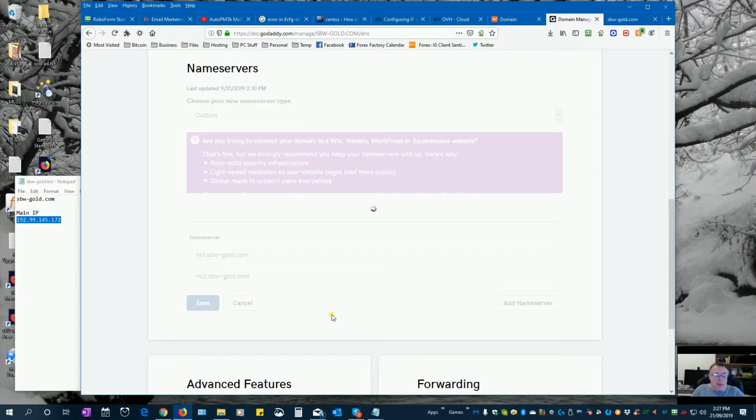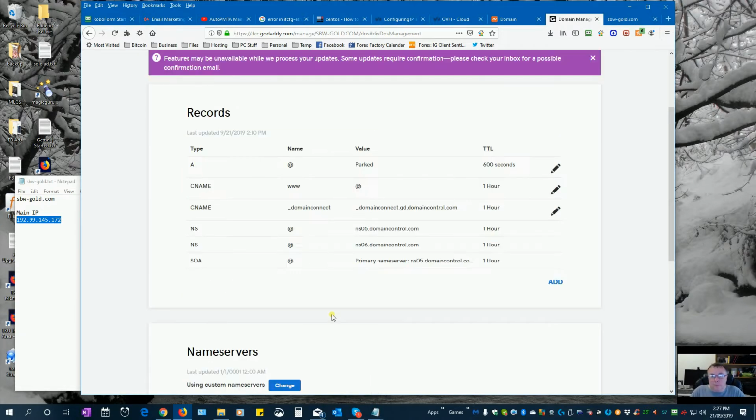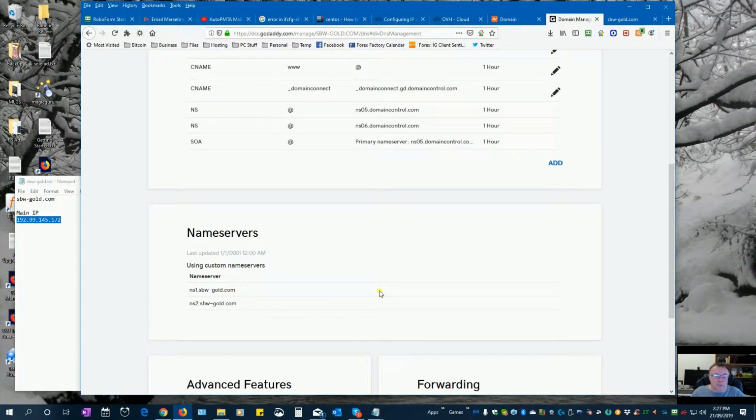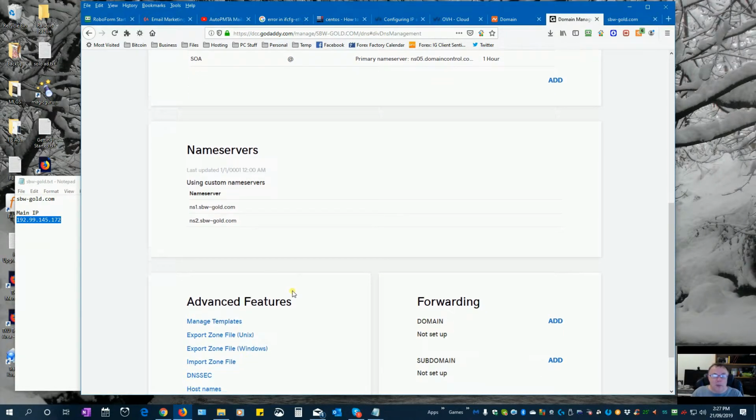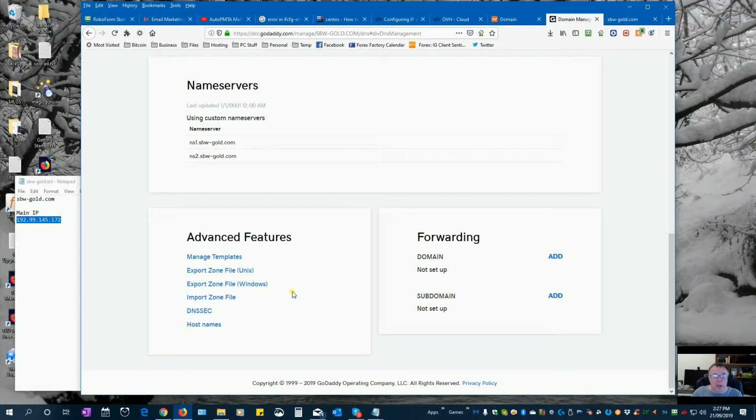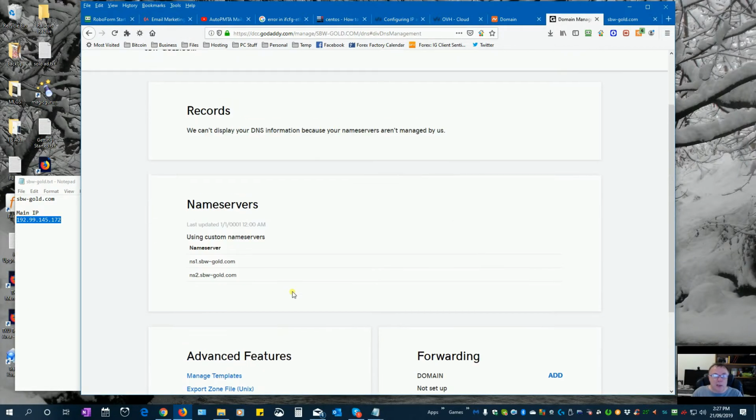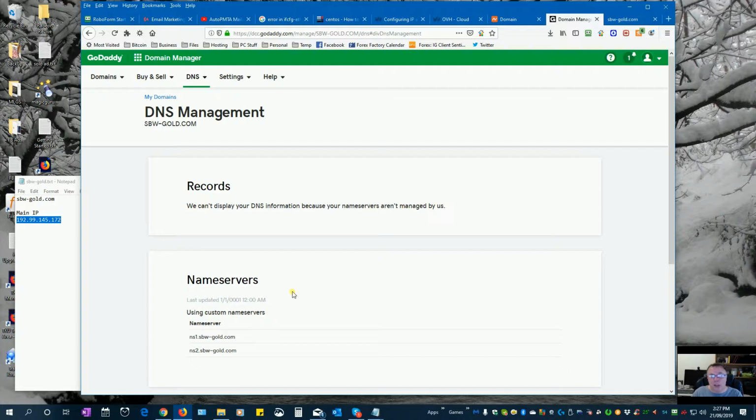So I'm going to hit save now. And it now says we're using custom name servers. Now this can take a few minutes to actually start working. It's called propagating. It could take a few minutes, it could take a few hours, it could take 24 hours, even up to 48 hours.